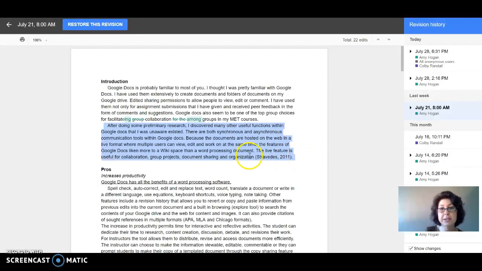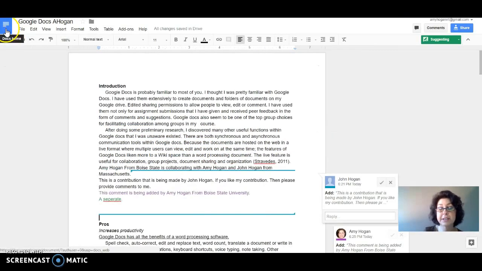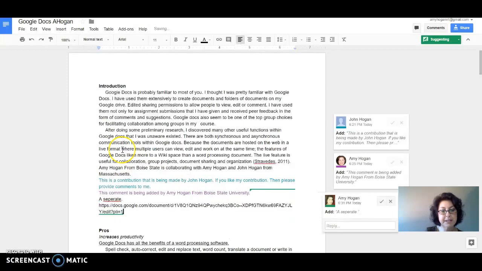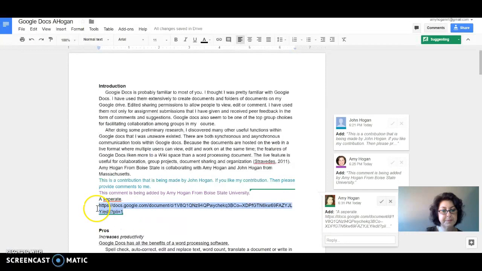And you also, as the instructor, when you're reviewing the document, if you see a student omits a section that you want to remain included, you could go to the revision history, copy that, and then insert it as a comment or insert it as a suggestion back into the document itself. So I copied that, and if I paste it here, it will be pasted as a suggestion if I am not the owner of the document.